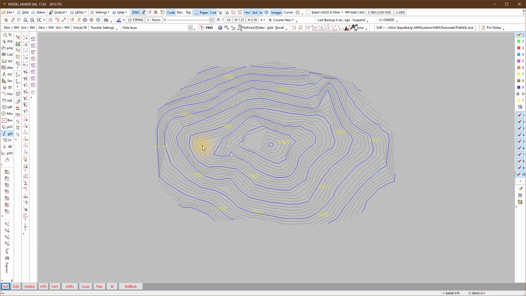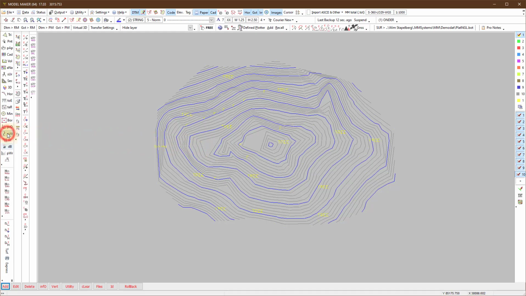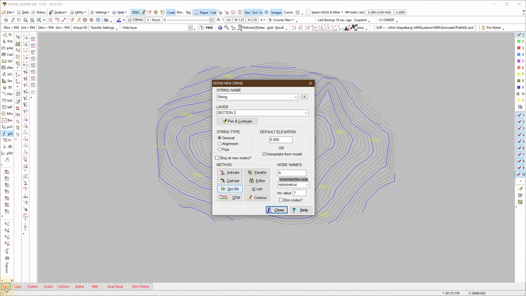and then I'm just going to do a design of an earth dam. So I say GXT add new. I know the elevation of this survey is more or less in the 70 meters, 60 meters. So I'm going to untick the interpolate from model and give it the elevation there of 70 meters. And the node names in this case is not important, the string name as well. I'm just going to call it top.